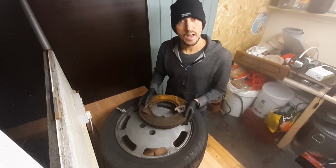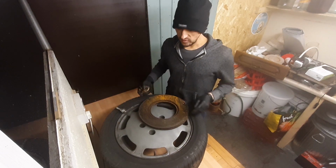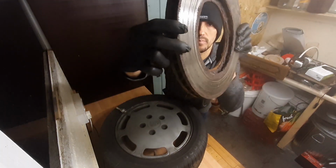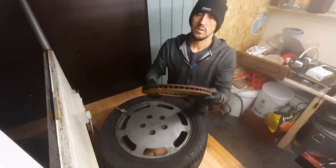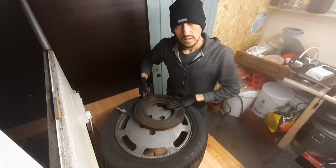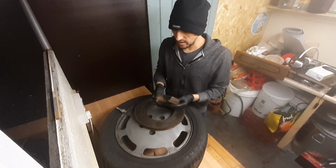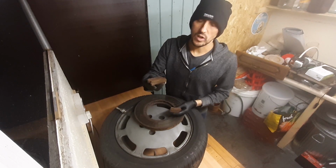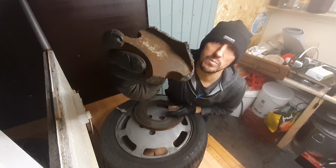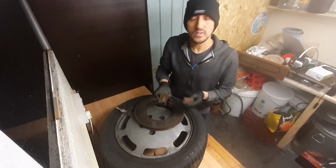But something that's happened the last couple of days, and I want to say this is living with a classic, but look at this. Look at that. That's a brake disc off a T5 VW van, and my mate was driving it, and his disc just shattered and came off the rim. Look at that. Just absolutely shattered to pieces.